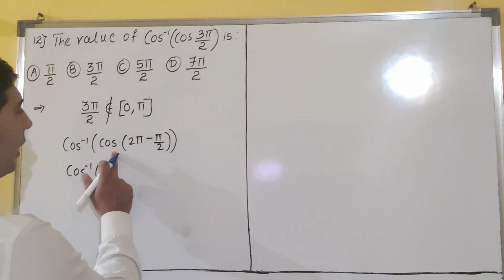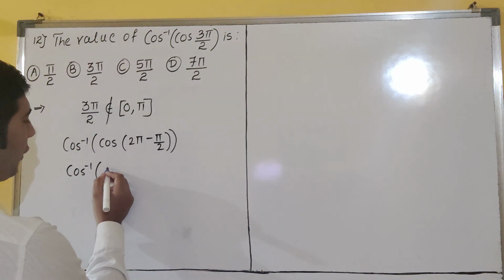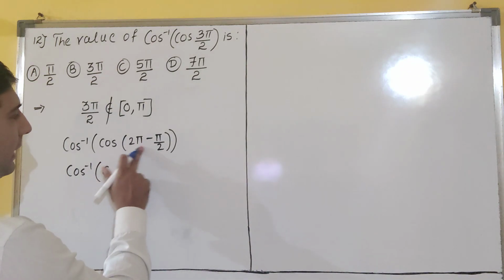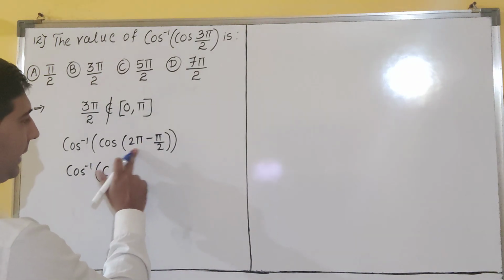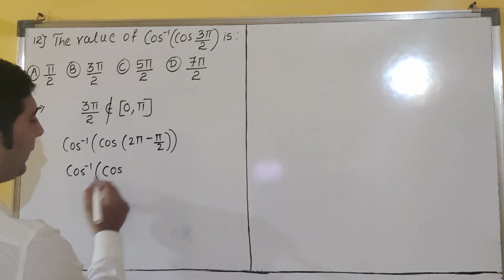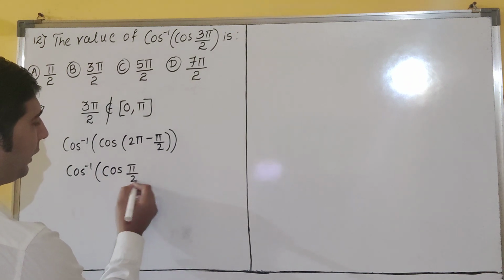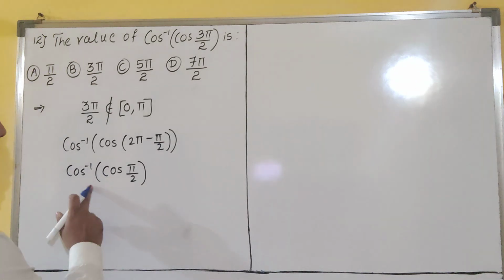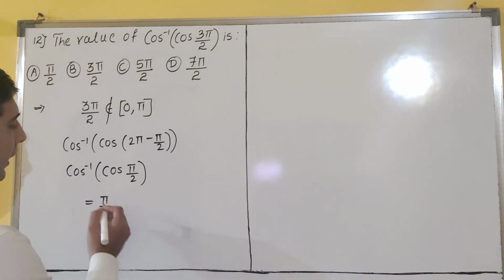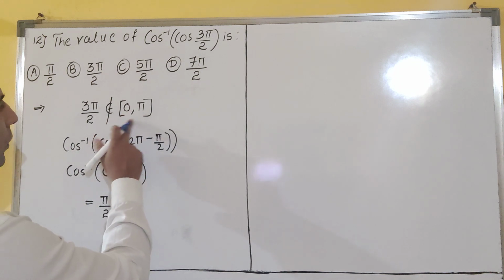In the fourth quadrant cos is positive. So positive means we can write it as positive here. So 360 degree, 2 pi means 360 degree. With 360 degree, cos will never change. That is cos theta I will get. Theta is pi by 2. Cos inverse of cos pi by 2 is how much? Pi by 2, dear students. So which will come under 0 to 180.